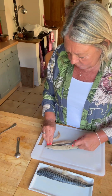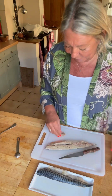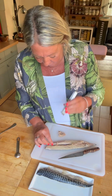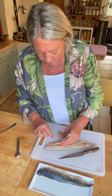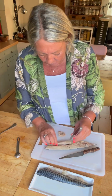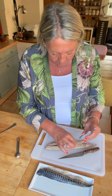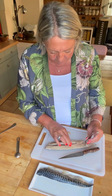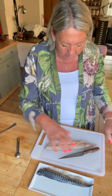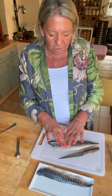Chances are you might leave a few bones behind, but if you're like me and just cooking for yourself, it doesn't matter. I've got some tweezers. You can probably just do it with your fingers. Tweezers do make life easier. I'm just running my finger along anywhere where I feel there's a bone. There's one there. There we go. That's it. And then you're going to score the skin.